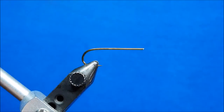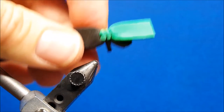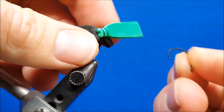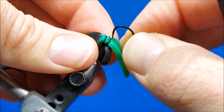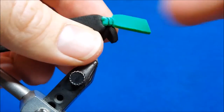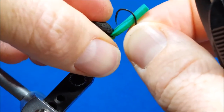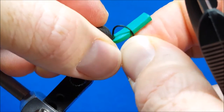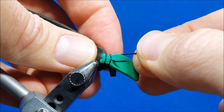So that comes off. And what I'm going to do here now is I'm going to take my size 8 Tiemco, my 2499. And if we look at our body, what I'm looking to do is take the point of this hook, and I want this to come through right about there. So this is going to be the bottom of my fly. So I'm going to come in from the top, try to get that just in front of that body segment, about halfway into the foam, and ideally that's what it looks like.